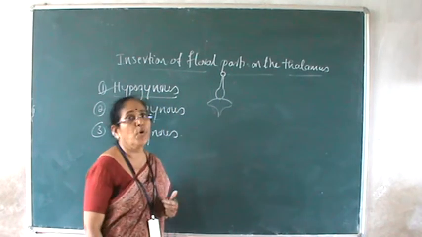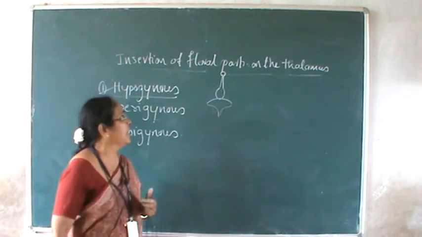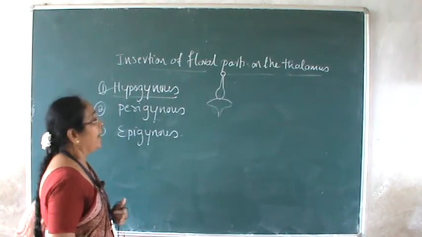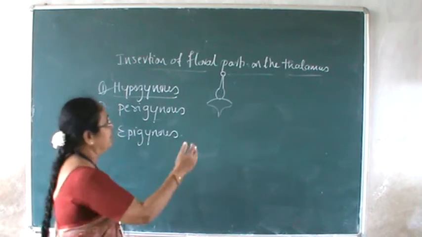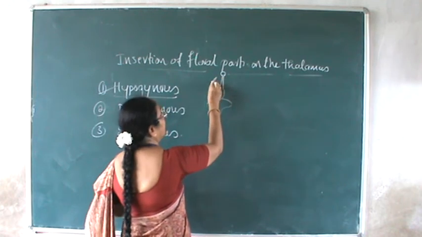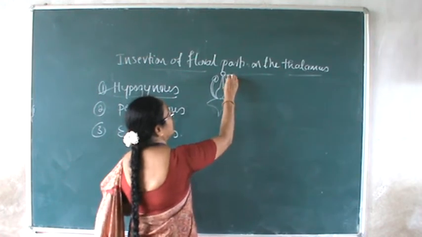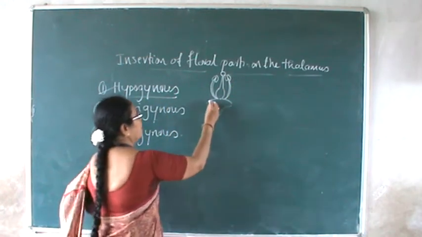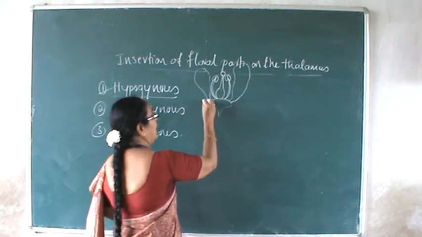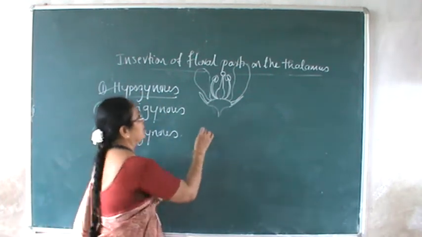this is the innermost part of the flower, the gynoecium. The gynoecium is made up of ovary, style, and stigma. You can see this is the ovary, this is the style, and this is the stigma. And the ovary is placed on the top of the thalamus now. It is present on the elevated portion of the thalamus. Now, from the base of the ovary, the stamen which is arising, the petal, and the sepal. Okay? Label all the parts.